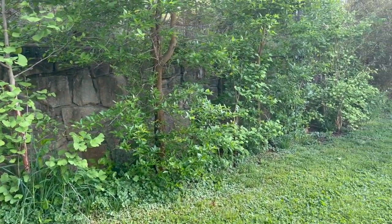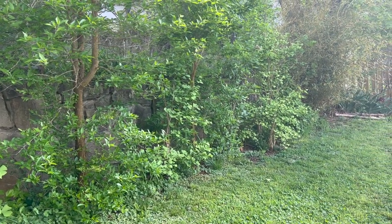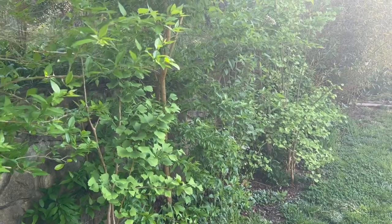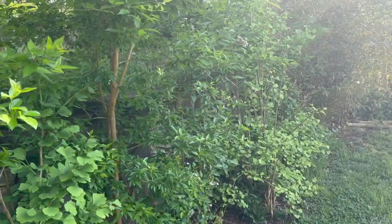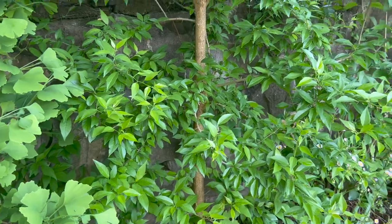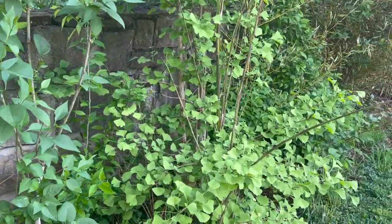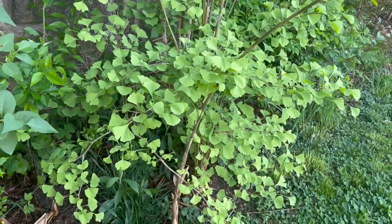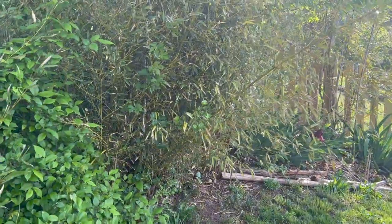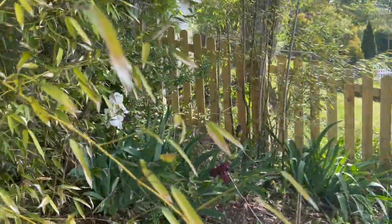This rock wall borders my neighbor's yard. A long time ago I planted a bunch of seedlings, some trees and some bushes — I wanted to kind of block this out and make a living wall. I think this year it's really starting to come together. Things are growing into one another. Here's a ginkgo tree grown from seed, some osage orange which has big spikes that help keep the deer away, a lilac bush, another ginkgo. You can see there's some bamboo coming out here which I planted on purpose — it's going to fill in. As long as you mow it down and keep it within its boundaries, bamboo can be controlled — you just have to stay on top of it.